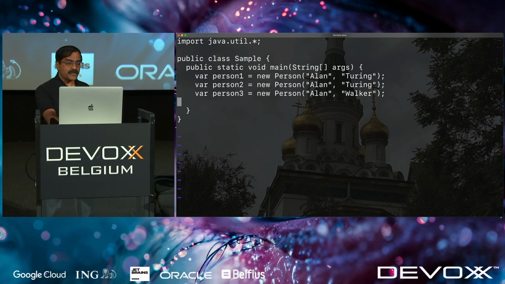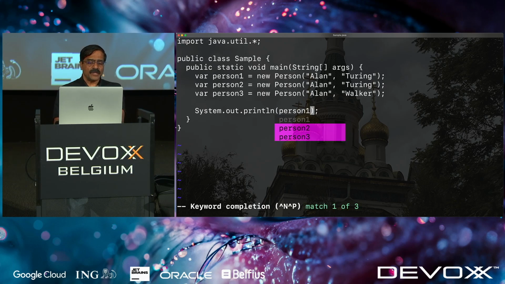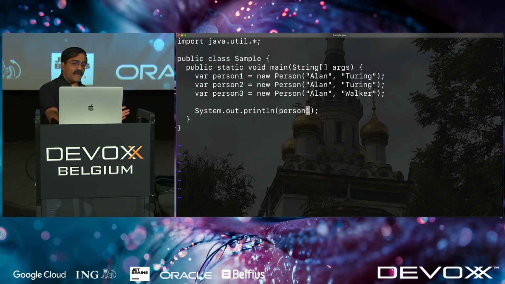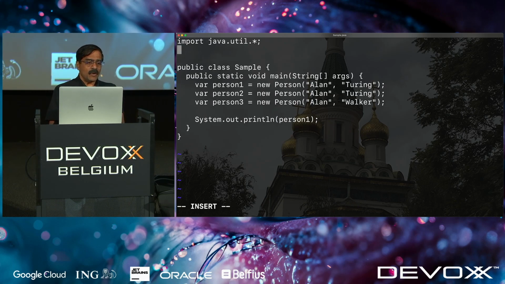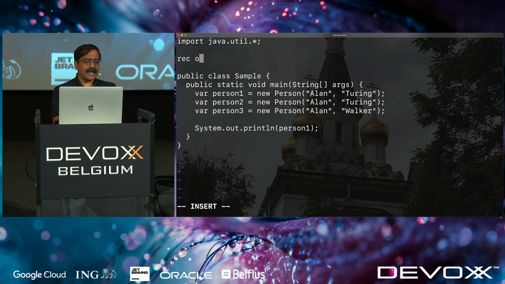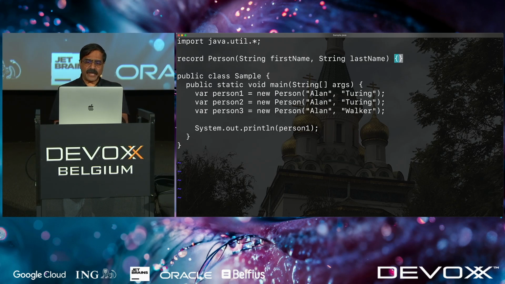Well, now that we have the 3 persons, I want to first start by printing out just person1. But we got to define a Person. How do we do that? Well, I'm going to say record Person, and I'm going to say a String in this case, firstName, and then a String, let's call it lastName. So essentially, we created a record called Person.